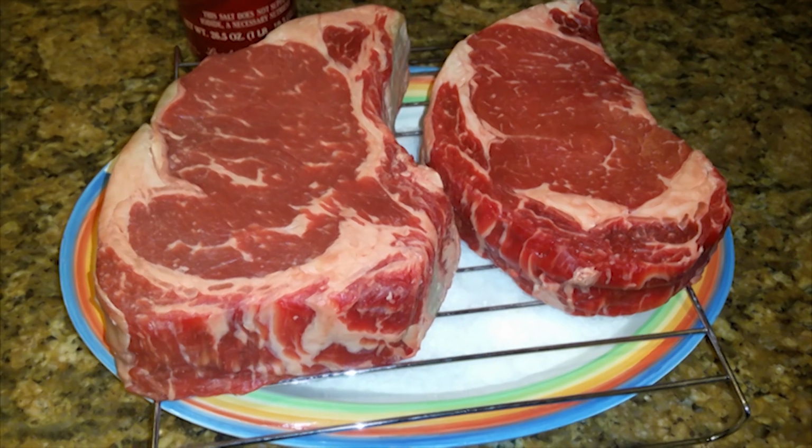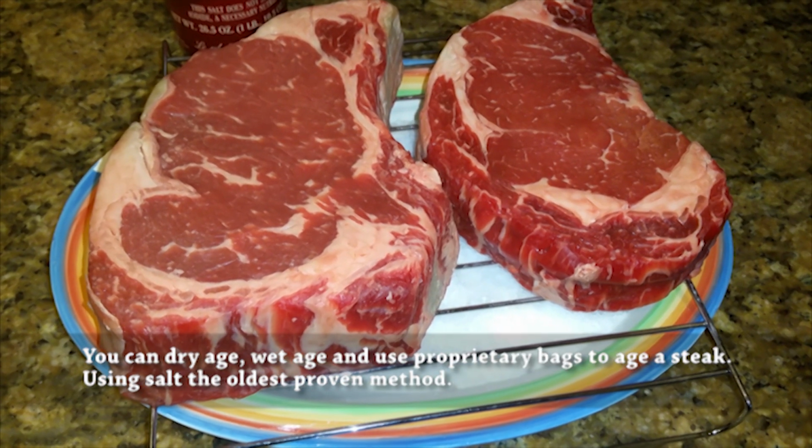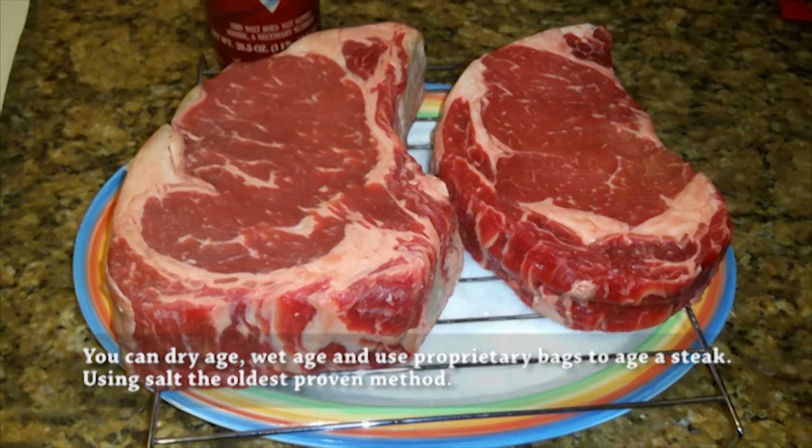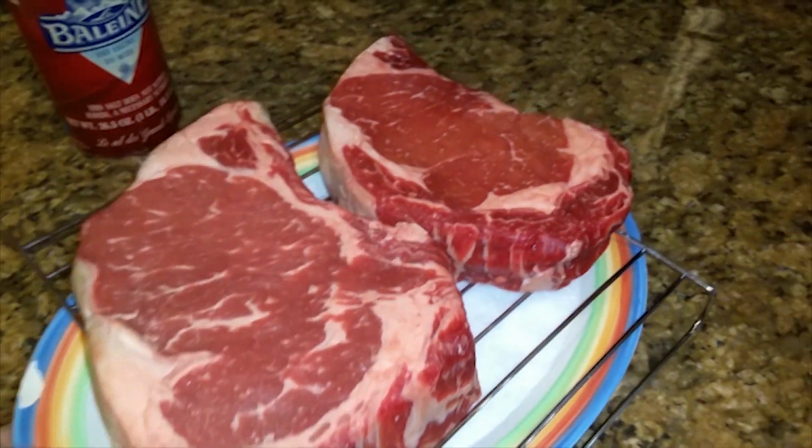Dry aging is very easy. There are different techniques for it. This is the tried and proven method of doing it. All right, so let's go ahead and put this in our fridge.